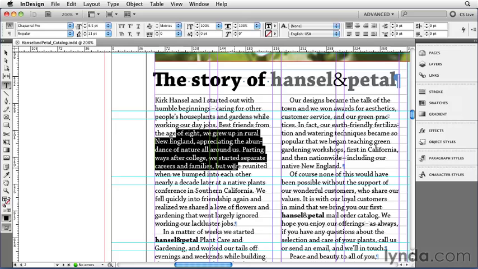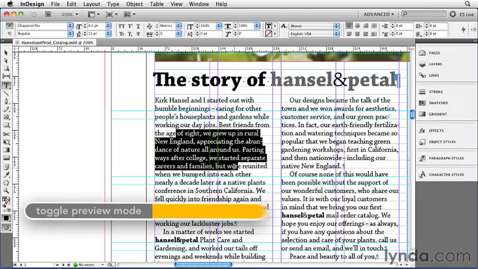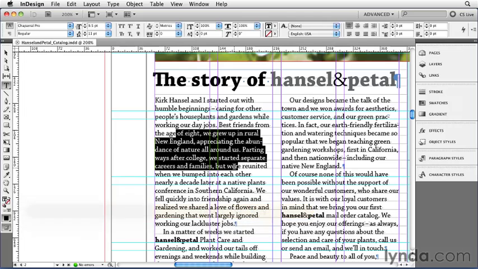And I'm going to show you how you can apply your own keyboard shortcut to any of these other tools, or in fact, any other feature in the program. For example, in an earlier movie, I showed how you can switch into the preview mode by pressing the W key. And that's very, very handy here. Makes all these guides go away. I like that. But of course, I can't press W now. I'm editing text. So I'm going to add a new keyboard shortcut to let me do that.